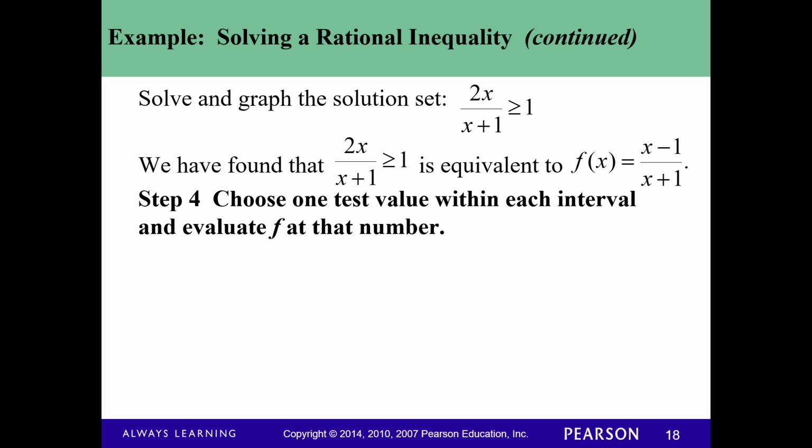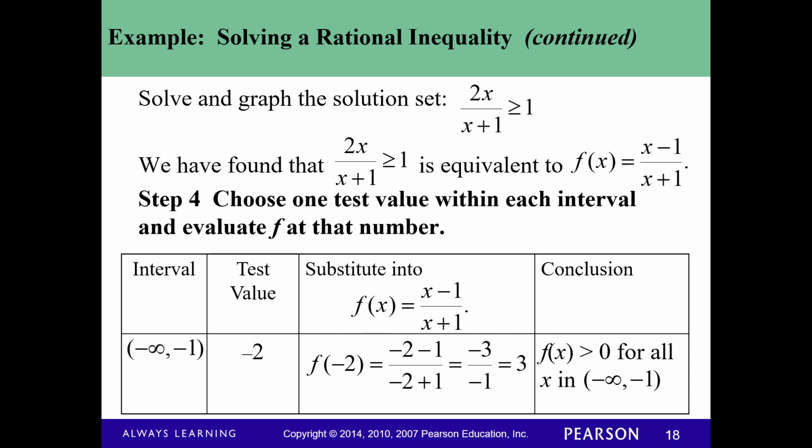We're going to choose some test points that make our plug-in numbers easier. So the first thing we'll do is test -2. We have to test a point in this interval, and we don't want to test a point on the boundary. We already know what's going on at the boundary point. The boundaries satisfy the inequality if they're part of the domain.